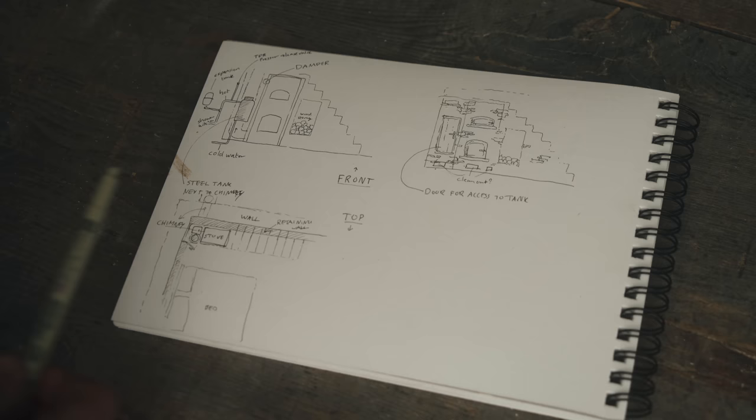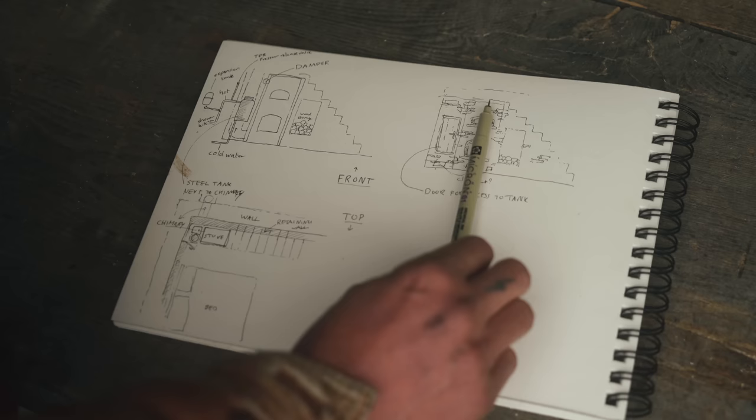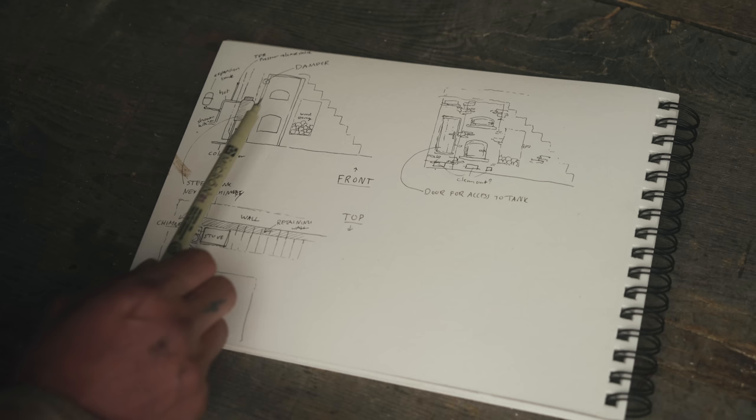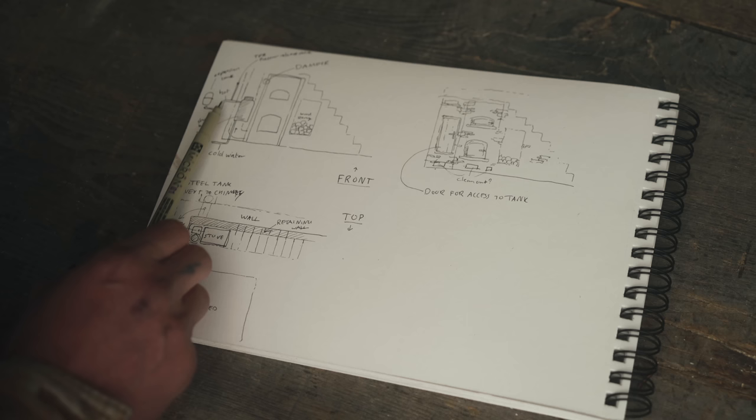which consists of a steel tank next to the masonry stove in a hot space. So the masonry stove is built inside the stairs, right? As you see here, there's a little door that gives access to the space right next to it. And this steel tank, it could be something like a propane tank or something custom built, is very close to the heat source, outside of the flues, but right next to, or sort of in between the chimney and the stove in a very hot area.